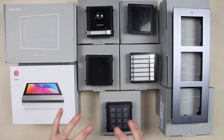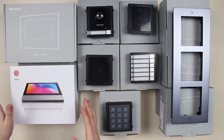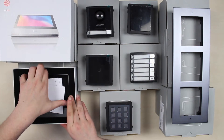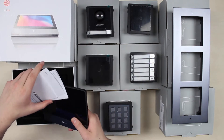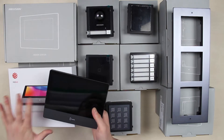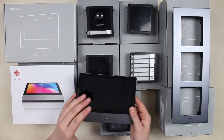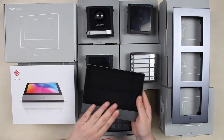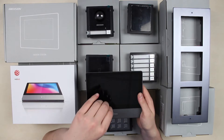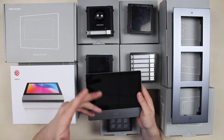I have put everything here in three rows, divided by the type of device. On the left, we have the indoor station — a device used to display and control the system, view available appliances, make calls, and open doors. It features a touch-responsive screen and a beautiful design. This particular one uses thin aerospace-grade aluminum and was awarded the prestigious Red Dot prize.